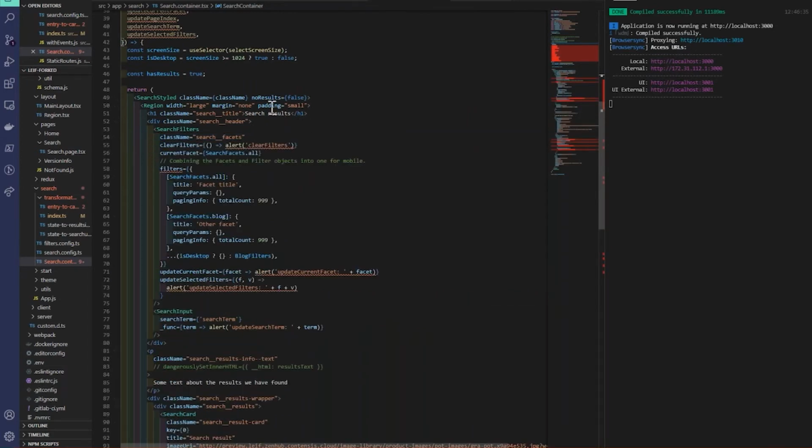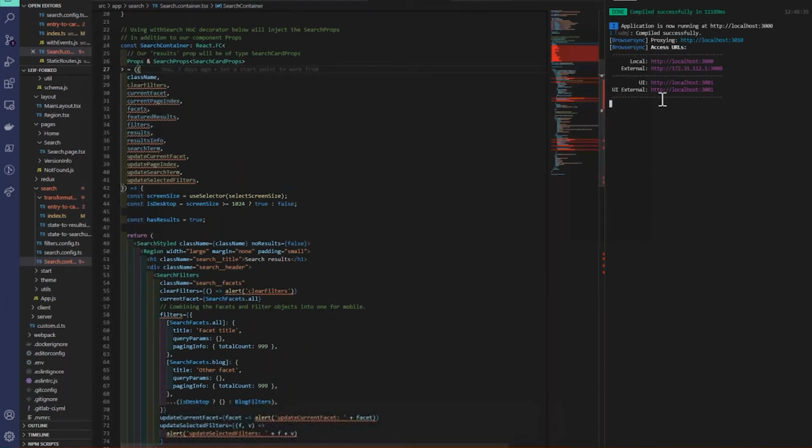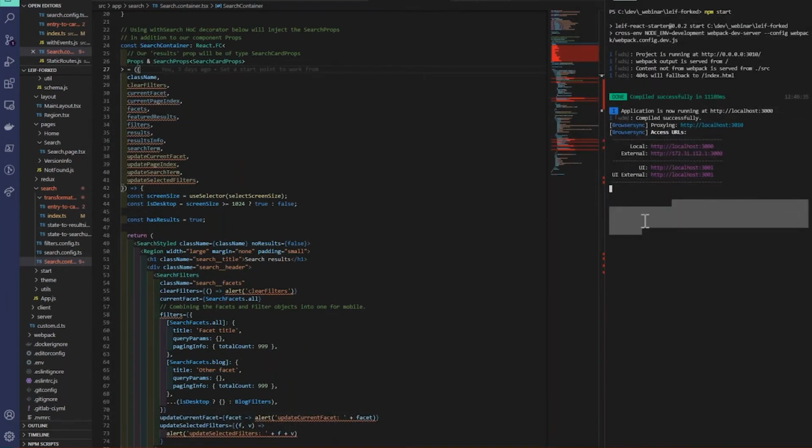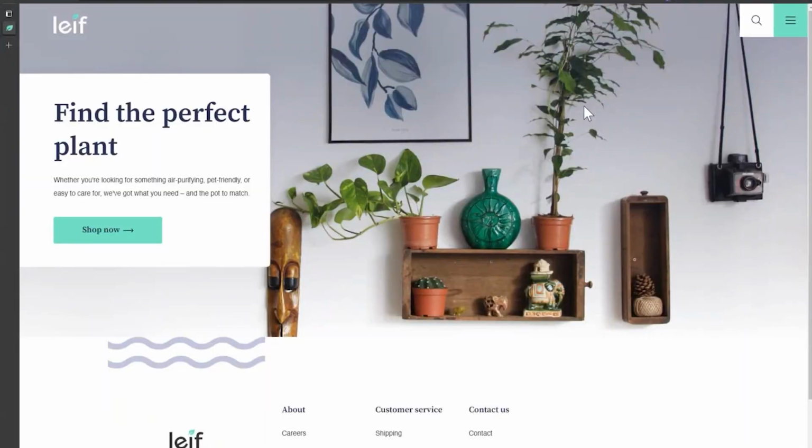So what we can do then is have a look at what this looks like. I've actually started the server up already to save the time. So I can Alt Tab. Here it is. This is the website that we're working on today. This is Leaf, and Leaf is actually a fictional client. We were looking to create a demonstration site to have all of the features in there that we can use for a number of things. And Leaf is our client that we created that site for.